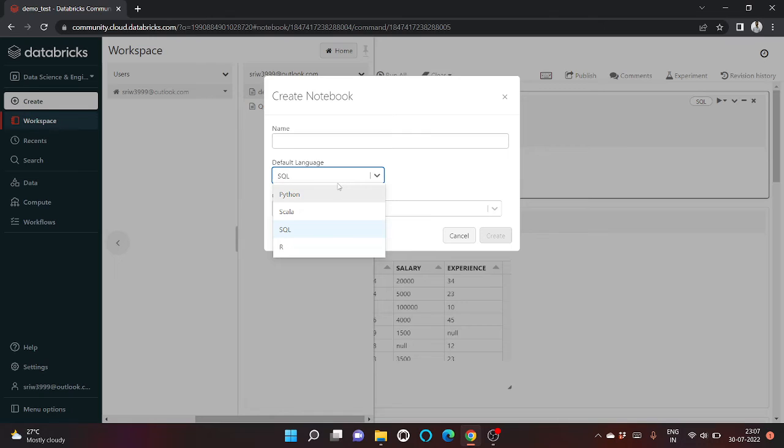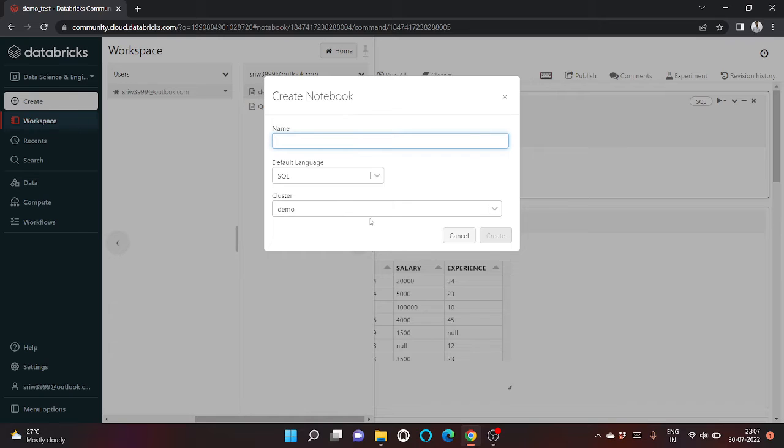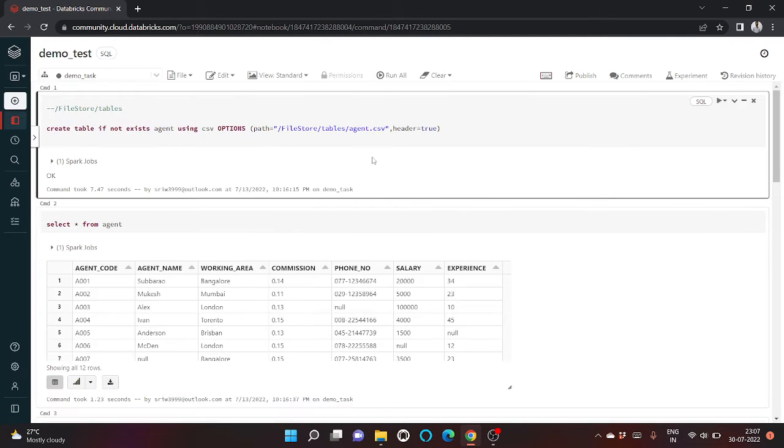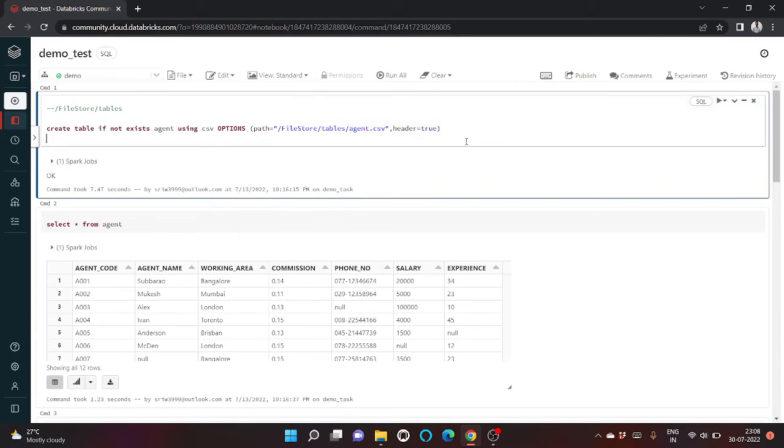But if you want to write most of your code in a particular language, you can select the default language. And you can see my demo cluster has started, and now I'm being attached to the demo cluster.